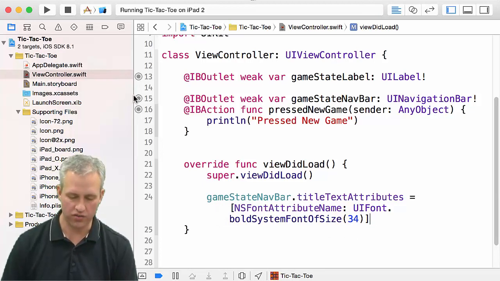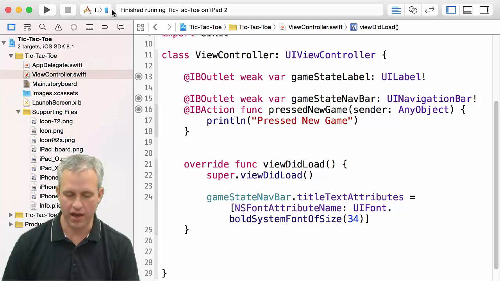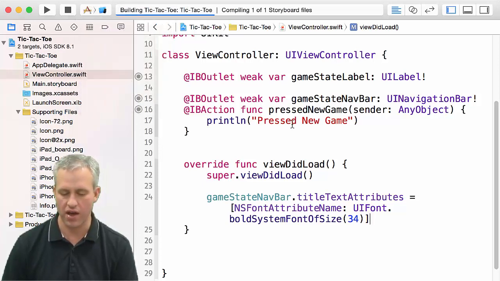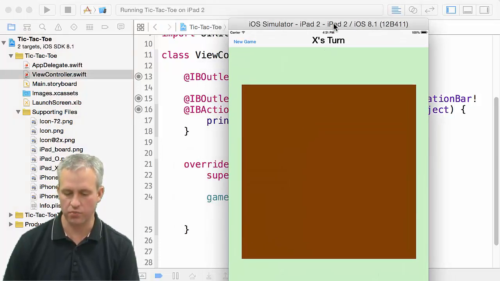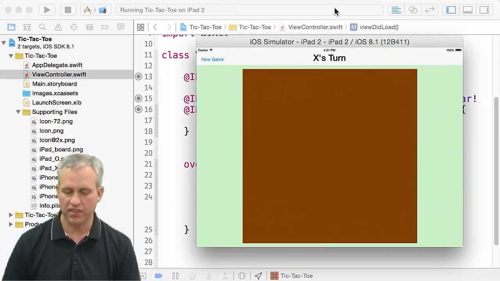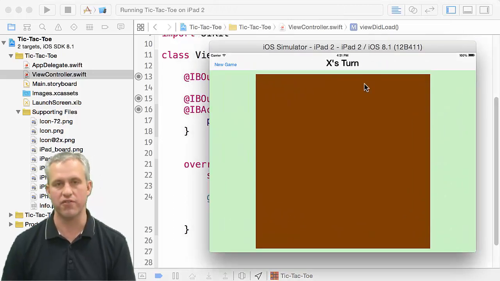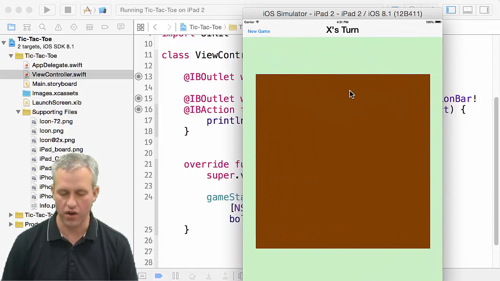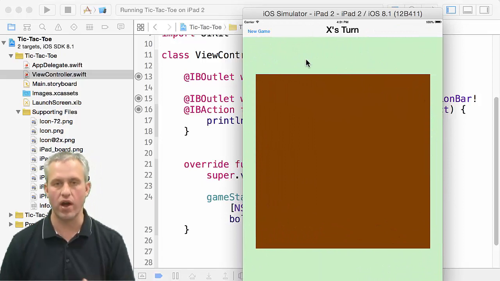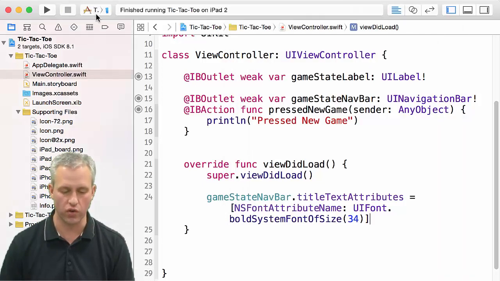So that's just going to make that a little bit bigger. Sorry, my wrapping here is going a little crazy. But if you run it on an iPad, you should see that actually change it. So if I run it on, say, an iPad 2, it should show up, and you can see it's got a nice big font there. We picked that font because that's about all the more that we could fit in the landscape version. So there, it's looking pretty good on an iPad. Obviously, we've got white and green here, but eventually this green's going to go away.